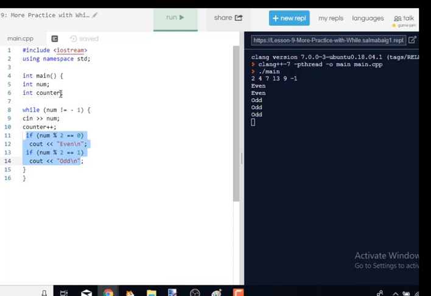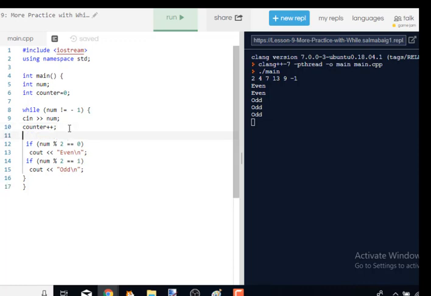So the way I do this is I set the counter to 0. So when the first number is read, the counter will have updated to 1. When the next number is read, it will have updated to 2. And when the next number is read after that, it should update to 3. So once the counter is 3, I don't want it to run the rest of this code anymore. I want it to ignore the rest of the numbers.